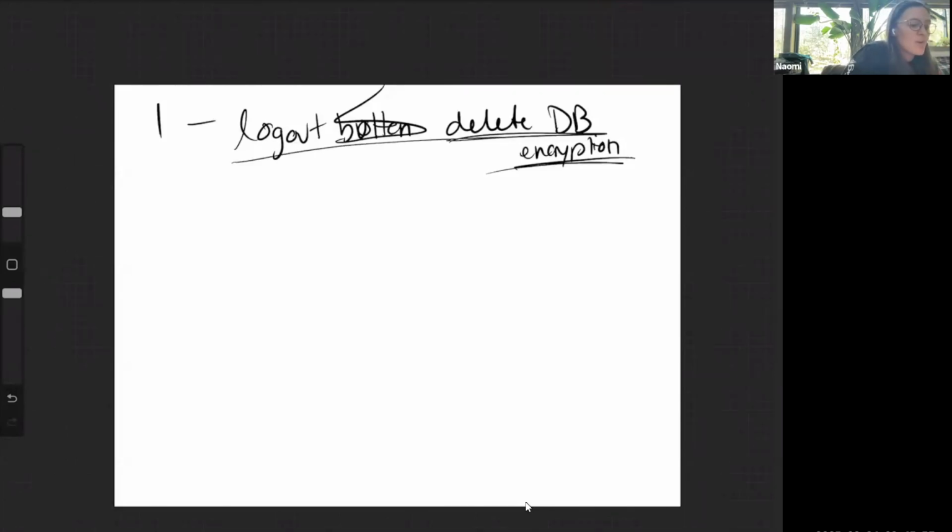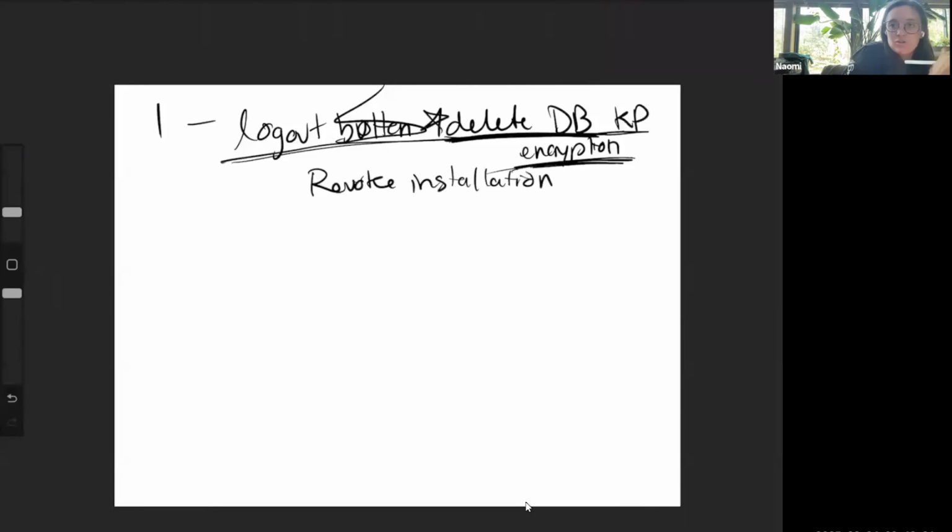So if a user in your app clicks the logout button and chooses to delete their local database, which deletes their encryption key and all of their key packages and everything that identifies this installation, you should also revoke the installation. So this is you're creating a dead installation here, something that can never be accessed again. So you should just revoke it and just remove it from this user's account.